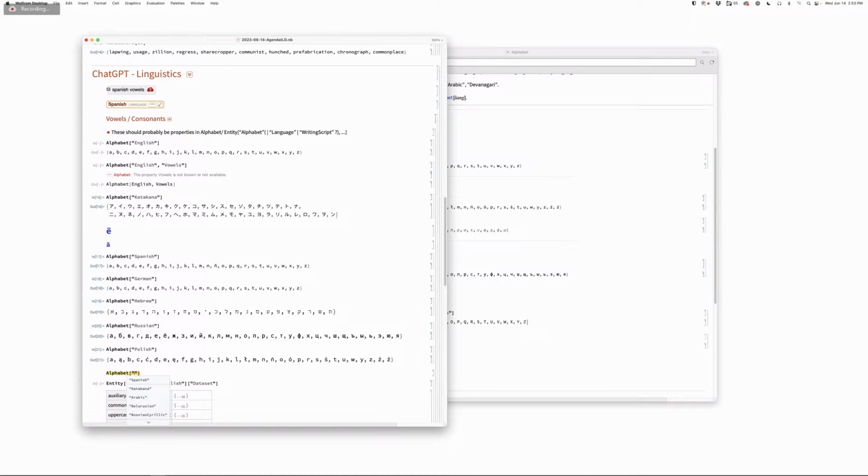Oh, I was going to say, for example, alphabet for Korean will give you all of the sub characters that make up consonants, but they're never written independently. And in Hebrew, some of the letters are sort of vowel-like, but the actual vowels are all diacritics, which are not listed here.